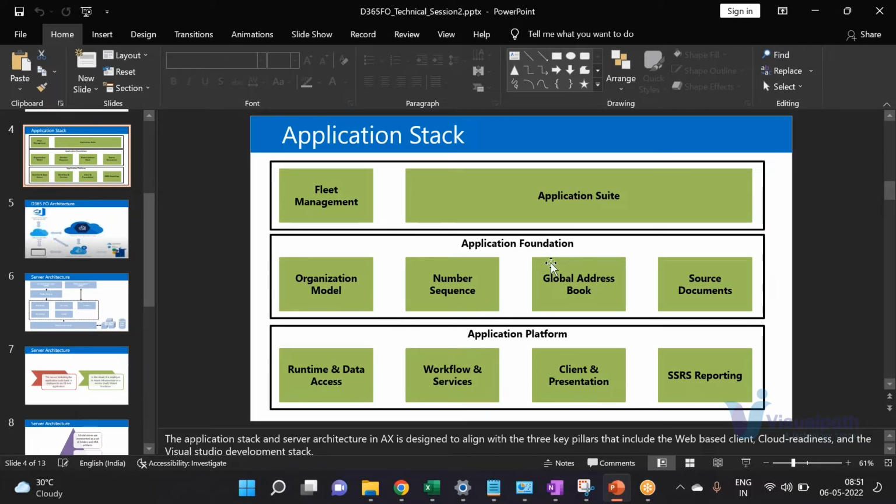Like the package structure I told you about: I create my element, it relates to my project, and that project is linked to one model, and based on that model I create my packages which are used for my deployment. They contain all my objects, the XML elements, which we create and deploy, right? So this is the structure for the application stack, how the model structure works. The database and how our client interface works come from the server architecture, which I will go into on the next slide.